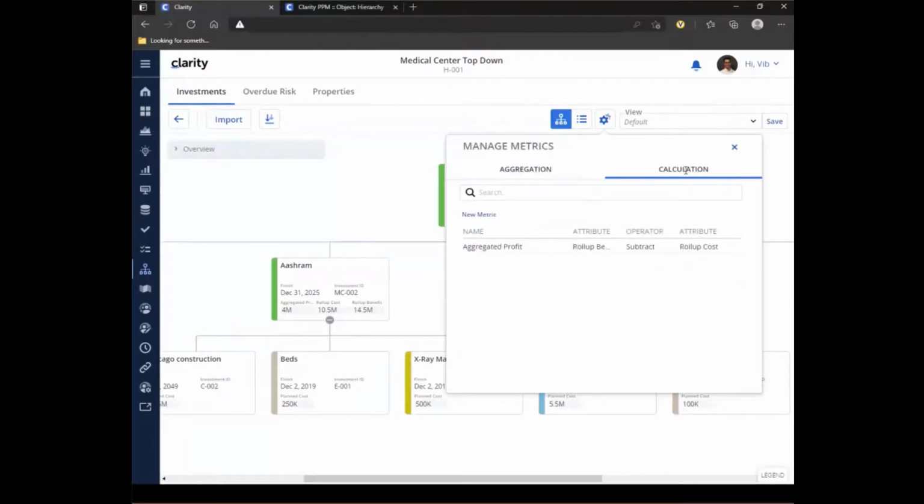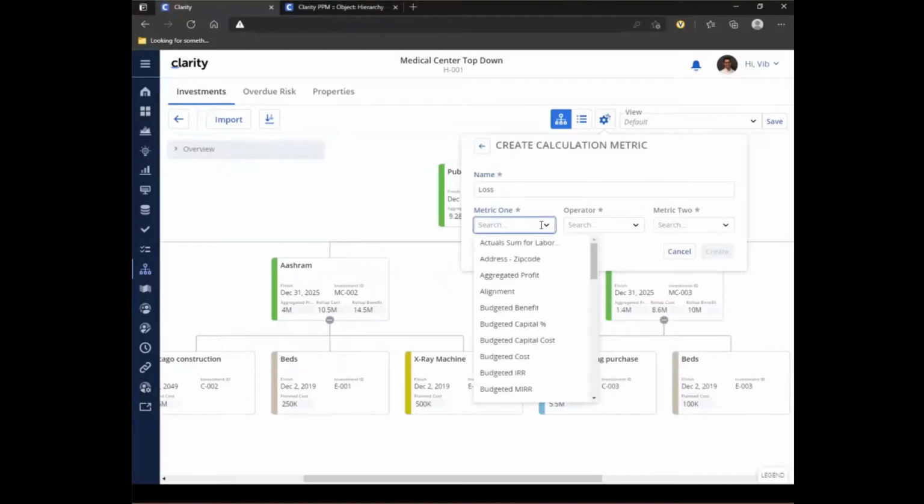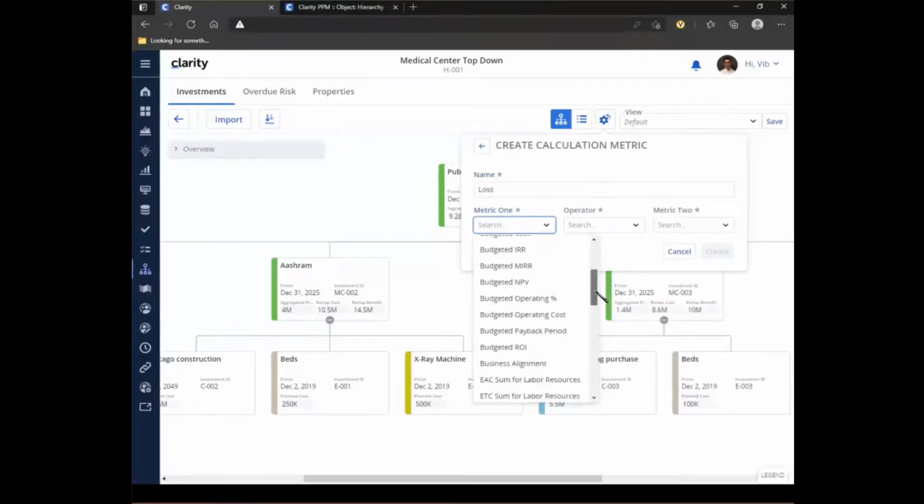Similarly, if I want to build a new calculation to find out if any of my investments are losing money, I can do that by building a matrix. I can calculate the cost by saying, find me the total benefit.